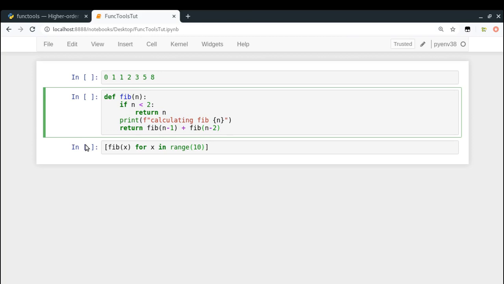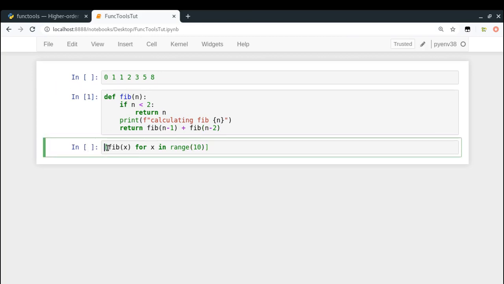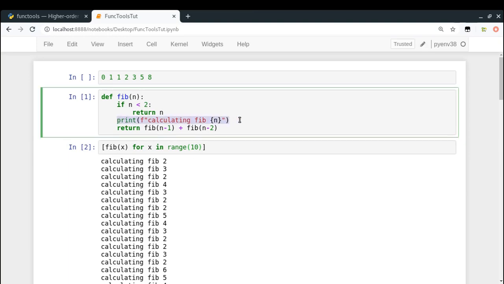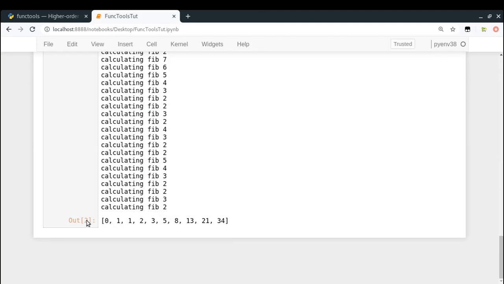What I've done here is written a very simple loop where I am trying to print the first 10 Fibonacci series numbers. So let me just run it. I'm also printing for what value of n I am calculating the Fibonacci series number. If you look at the output, that seems fine. You have got 0, 1, 1, 2, 3, 5, 8 and so on.